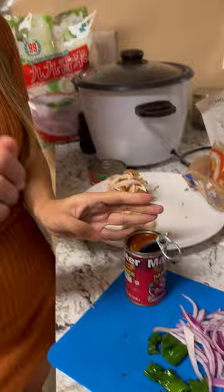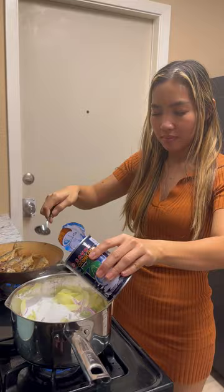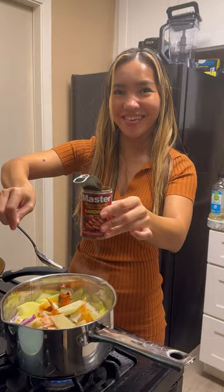And onions and pepper — this is what we're going to put in next. All right, so now we're going to put our onion, just put it there, and the green pepper. Next we're going to put our coconut milk, put it there, and the sardines for the flavor. Just put it inside and shake it like that to get all of the juice out.